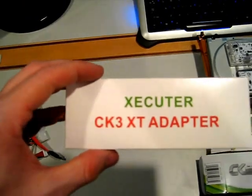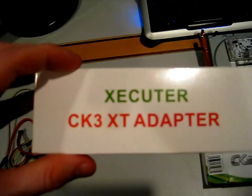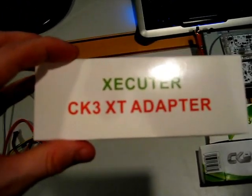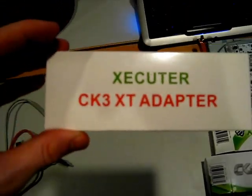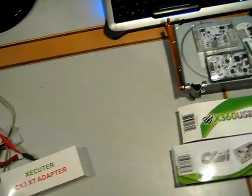What this is — I actually have this in my Linux build, which is underneath this table here. It's a CK3XT adapter. It's pretty much like a PCI card. It doesn't install quite like one, but you can pretty much attach it like an add-on card to your PC, which is pretty cool.